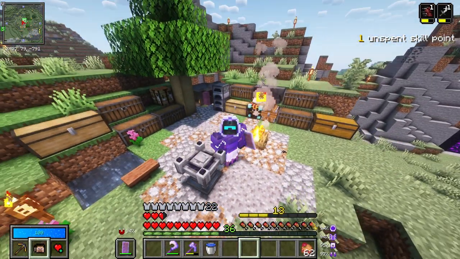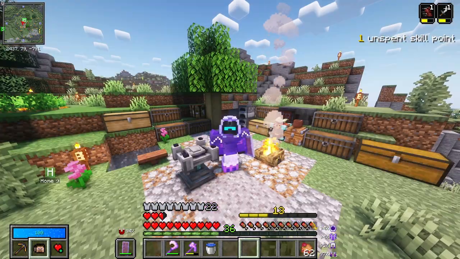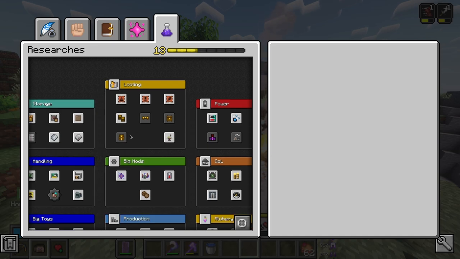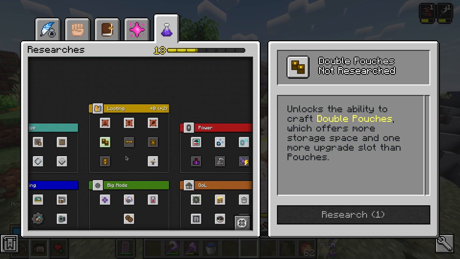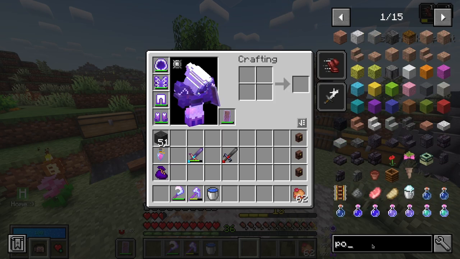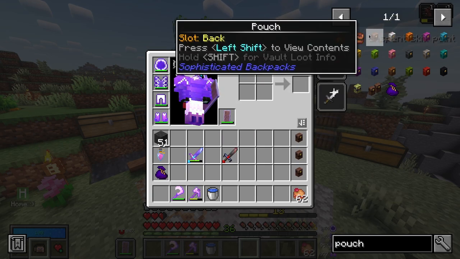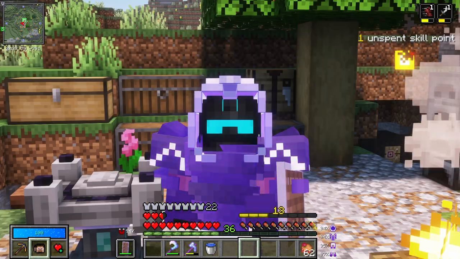In the last episode, I discovered that apparently Vault Hunters has gotten a pretty significant update. And in between episodes, I discovered that the research tab, specifically the looting one, has gotten an update as well. It would appear that pouches is no longer part of the looting table, but double pouches is. So if we go to pouches, it says nothing, but this requires research double pouches. So now you can actually make pouches in Vault Hunters before having your first knowledge star. That's pretty cool. I like it.